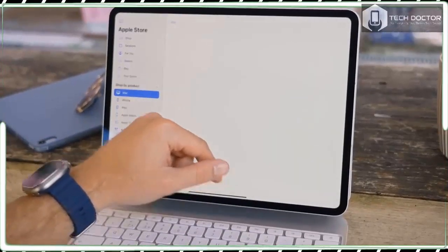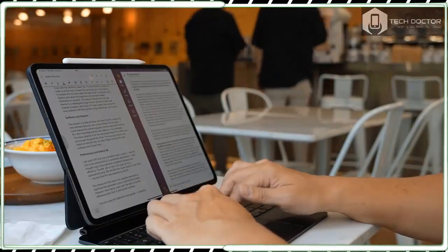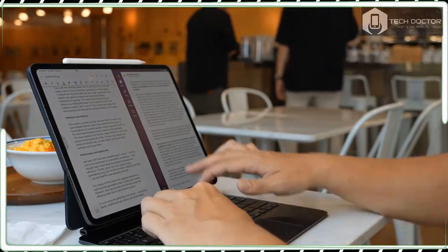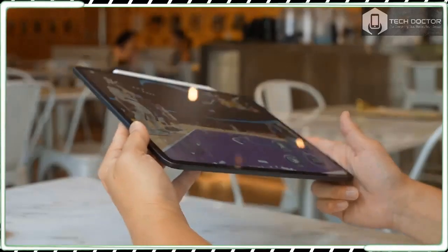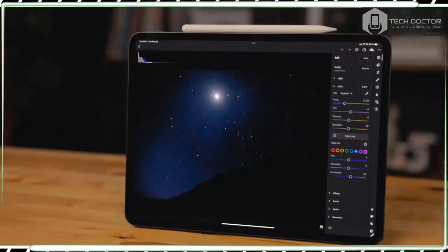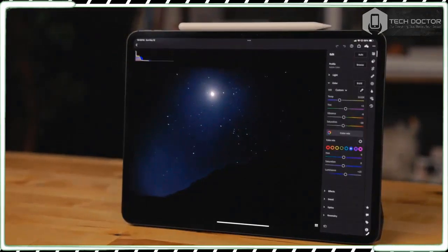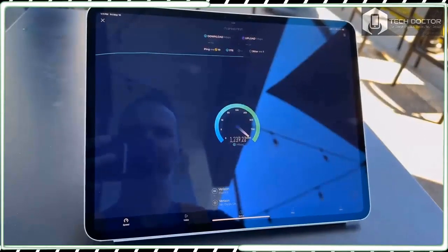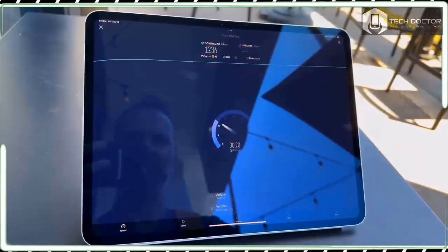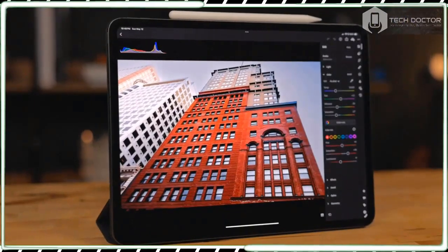Having such a thin, light, and expensive device might be a bit concerning for some, and the iPhone 6 Plus will still be in a lot of people's minds even after all those years. The good news is that despite its incredibly slim design, the iPad Pro 13-inch 2024 feels impressively robust, and while you won't want to go throwing it around as you might a cheap Android tablet that costs a fifth of the price, you won't feel like you are handling a delicate artifact that could shatter at any moment.